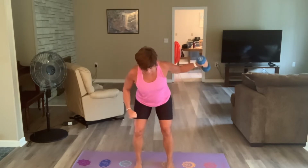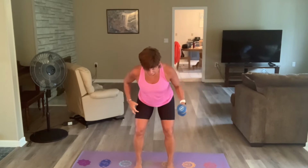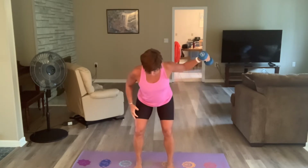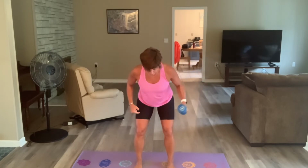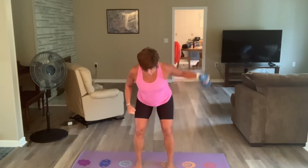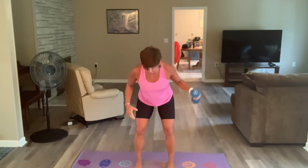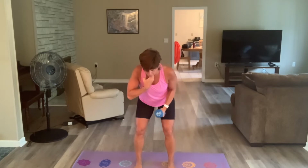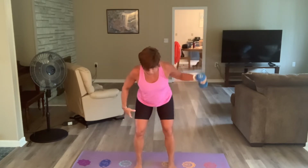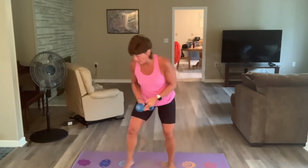So these aren't fast. These are slow and controlled. Up and down. You should be able to wiggle those toes. Your neck is neutral with that spine, so you're not looking at the screen. I'm not looking at the screen. You should still have that fist between your chin and your chest. You got 4 more. One more rep. And breathe. Nice work. All right.